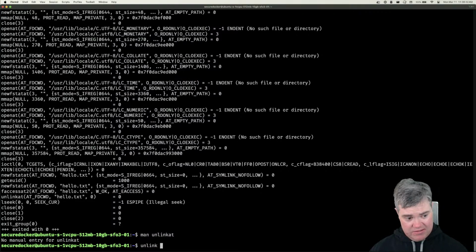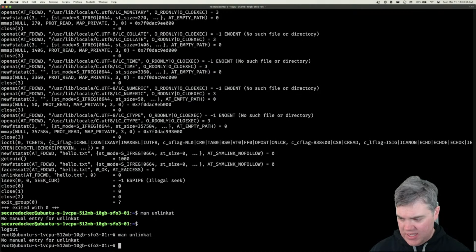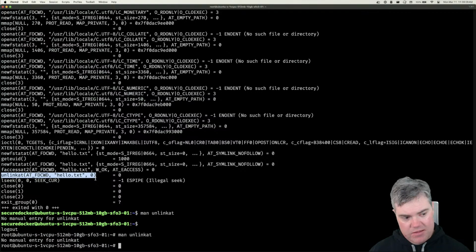I don't have access. Sorry, I don't have access to unlinkat. Neither does root. Yeah. So that's a different command. So that's interesting.